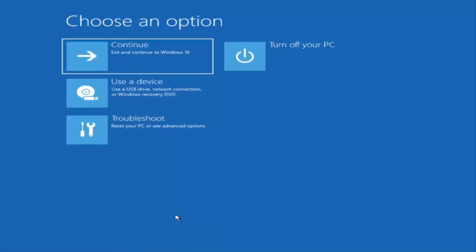Now, if it does not take you to a screen that looks like this, or you're unable to get to that, you can also download the Windows 10 Media Creation Utility, or Windows 11. They probably will make a creation utility for Windows 11 at some point. It doesn't really matter, you can run the Windows 10 utility on Windows 11 as far as I'm aware. And you should be able to run the troubleshooting utilities built in within it. So you would download it to an ISO file and then burn it to a DVD or USB. It'd have to be about 4 gigabytes or more. It couldn't be a small USB flash drive, and it couldn't be a CD. It'd have to be a DVD.